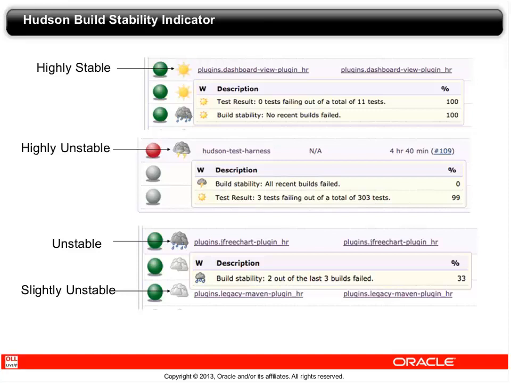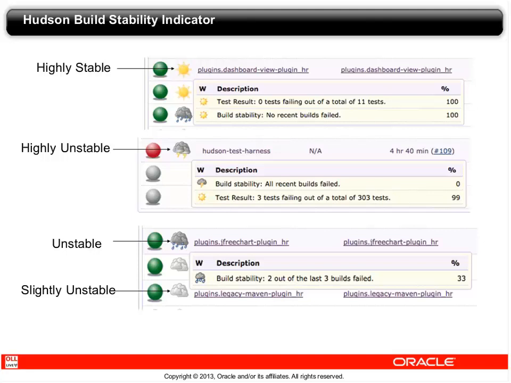If you see a dark cloud with a thunderstorm, then you know that particular build is highly unstable. You want to give attention and see why it is failing. A lot of times we don't give attention to that. Sometimes it may not be the product, it may be the build environment, your slave or something which is causing the build to fail very often.